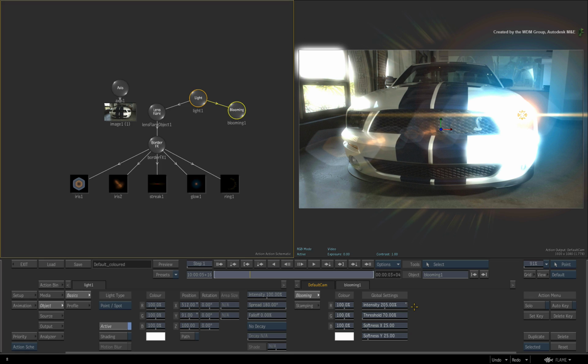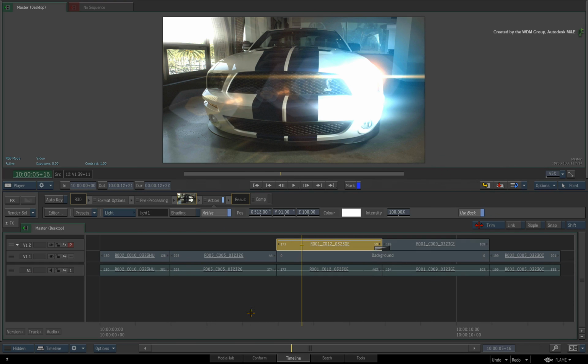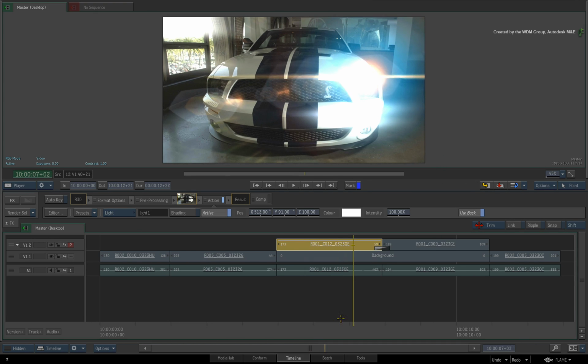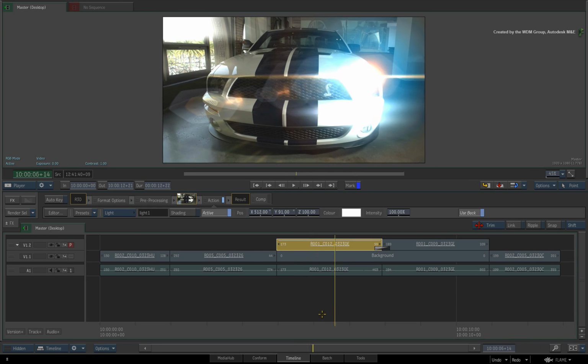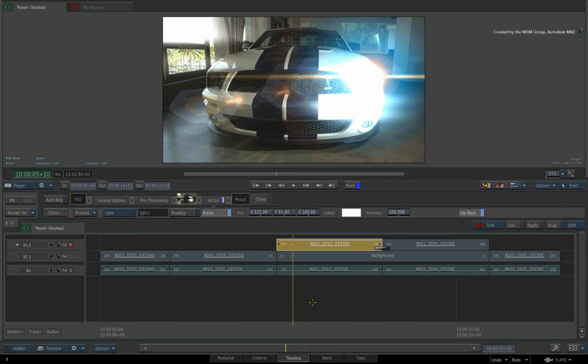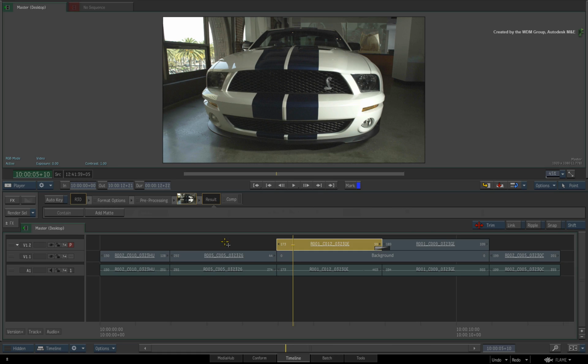For existing artists that have applied Action's toolset in the past, you will know what to do from here. However, being a timeline effects, Action has a few workflow changes because it is directly applied to the selected segment. So I'll come back to the sequence and delete the Action timeline effects. Let's reapply it again to the segment and examine what you need to know.